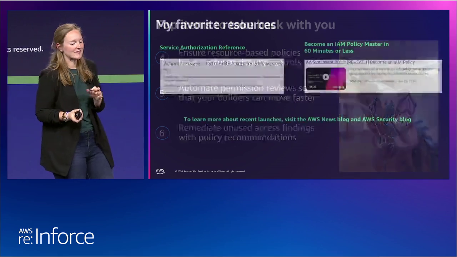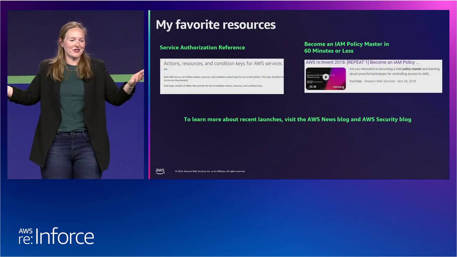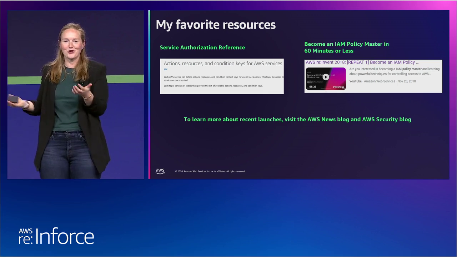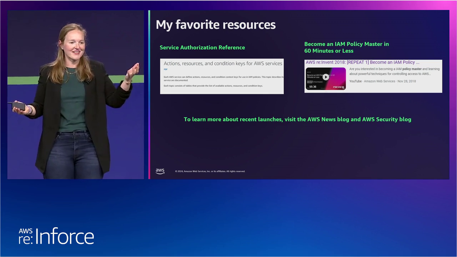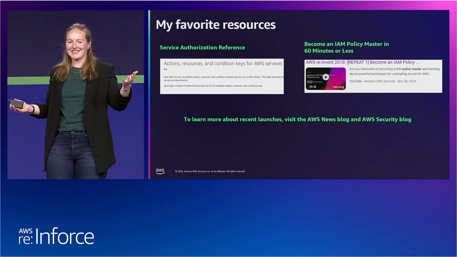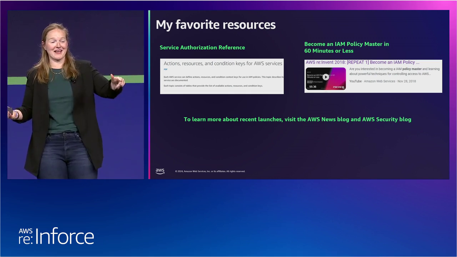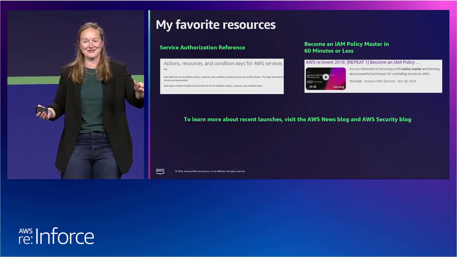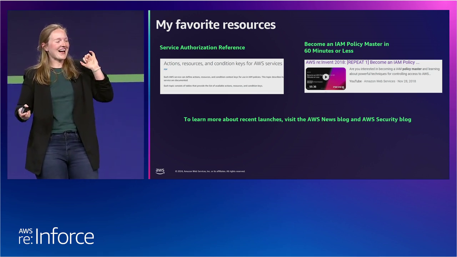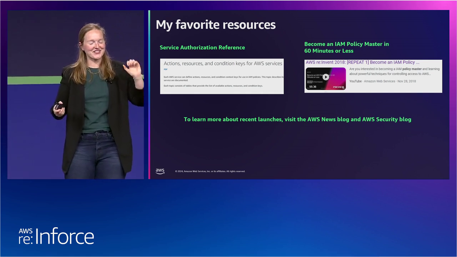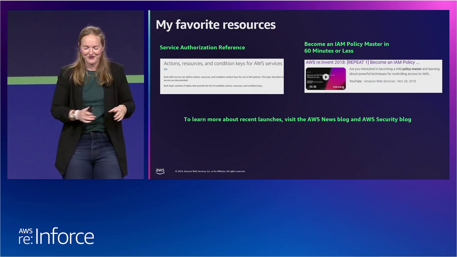And finally, I have some places for you to go. These are my top 2 favorite IAM resources. I love thinking about access control and permissions. The first is the service authorization reference. One of the best IAM documentation pages out there. This will give you all of the services. I got a fist pump for this page. This is so exciting. I've never gotten a fist pump for a documentation page before. This is so great. This tells you all the actions, all the resources, all the conditions. And if you fist pump this page, please come talk to me afterwards.